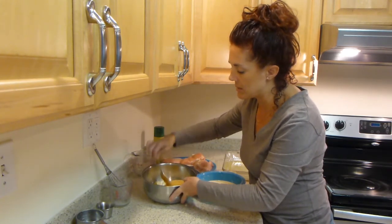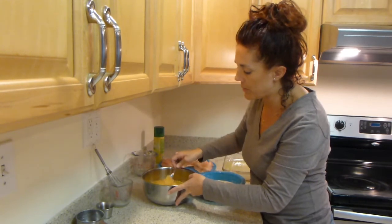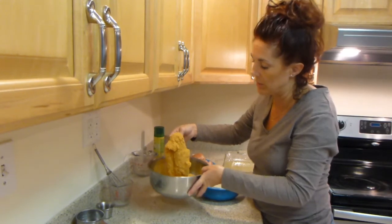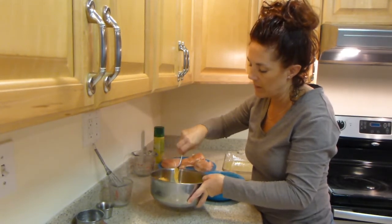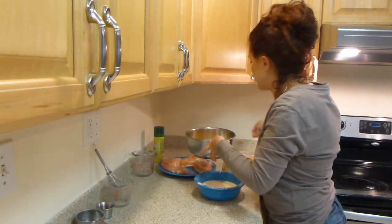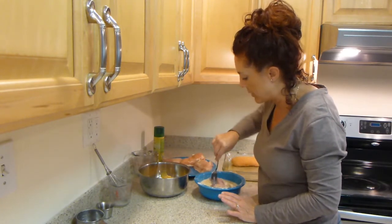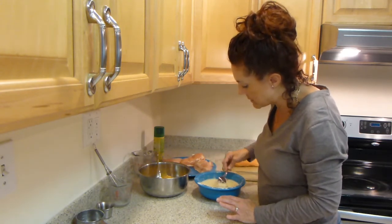What you see me do next is I am placing the chicken into my bowl and making sure it's nice and coated. With this chicken, you do not want to turn the chicken during the cooking process. So here is what the chicken looks like after it's been coated. I'm going to place the chicken into my casserole dish, gently shake the mixture off, and place it in. I'll do one more so that you can see the process again. Always have a couple of forks with you, because when you're using batter and an egg mixture and you're trying to coat meat, it tends to get sticky.